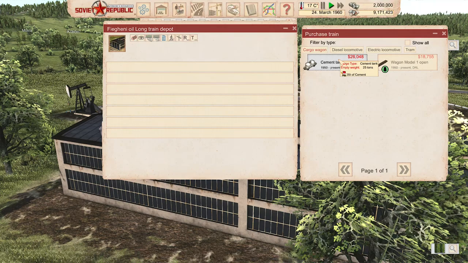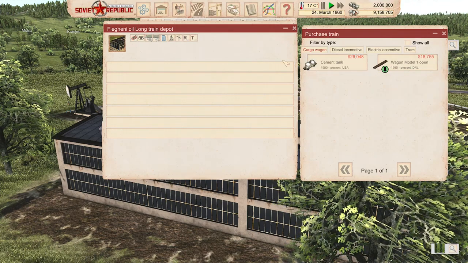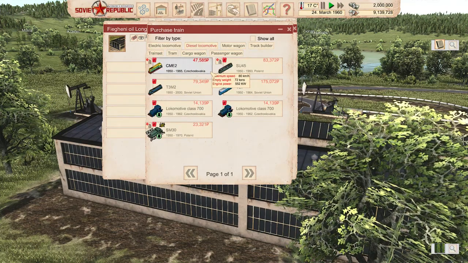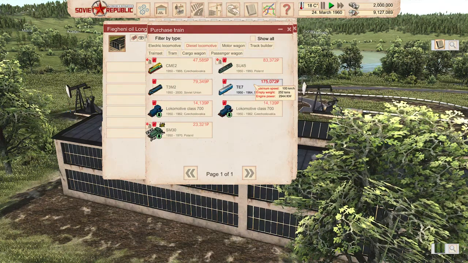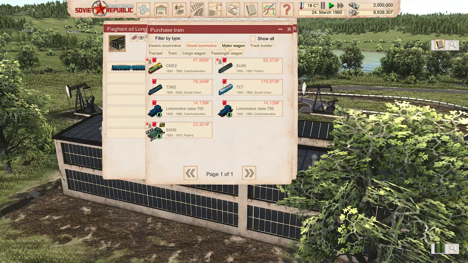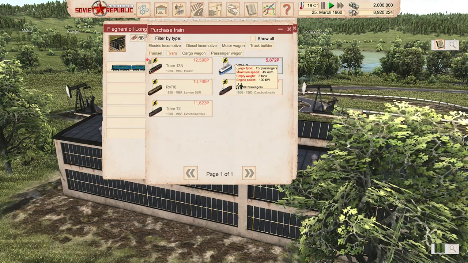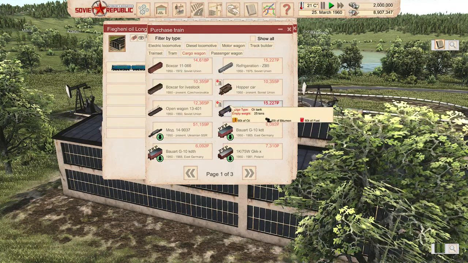Okay, cargo. Do you have cargo here? This is just buying for $4.75. Great. Okay, so here what we're going to be doing is a diesel locomotive. And we're going to be transporting a lot of fuel, so we're going to buy an expensive one. Okay, let's now go to the cargo wagon. Oh, there we go, cargo wagon. Let's go to fuel.